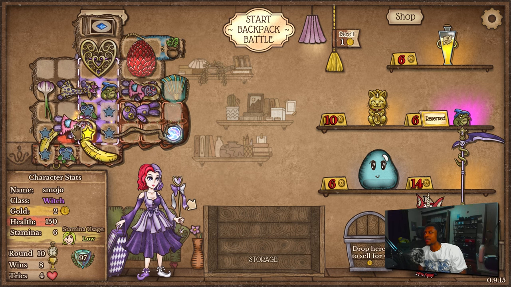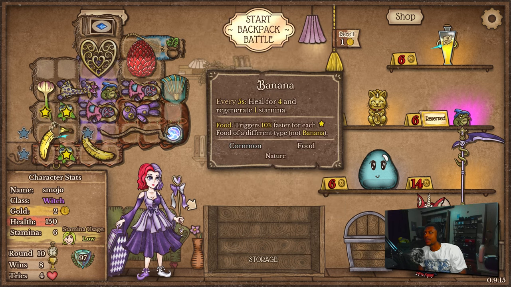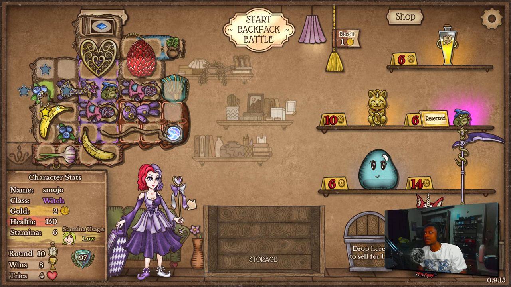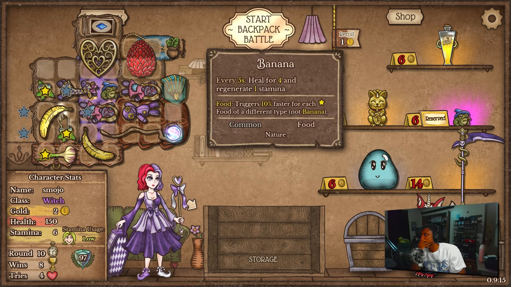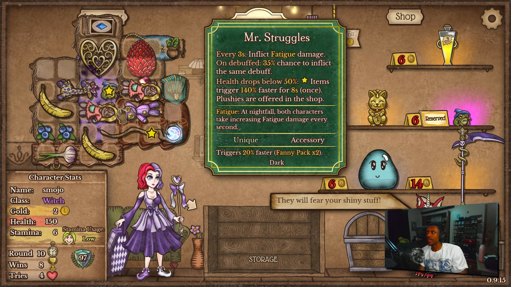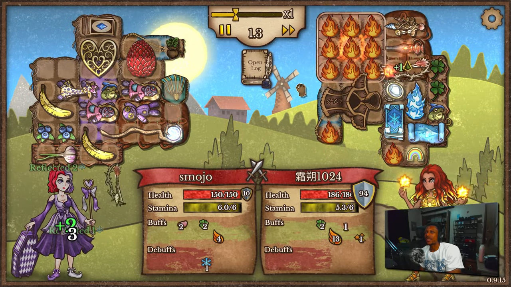That'll probably be better. I think I want to do something like this. I don't know. Trying to make the blueberries as fast as possible, in a way. I mean, that'll work. Okay, cool. That'll work. What are we going against? Ice build, but his weapons is kind of buns.